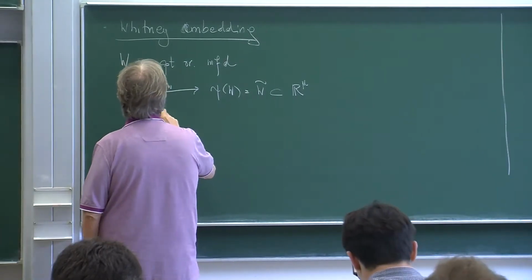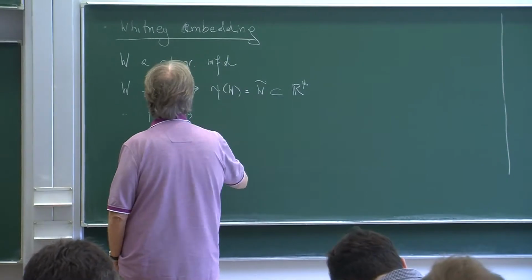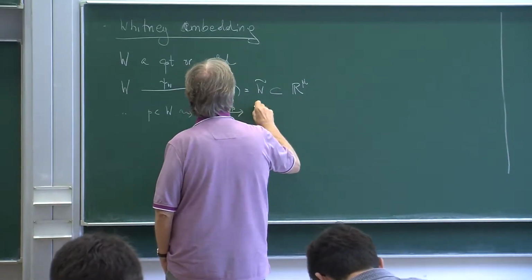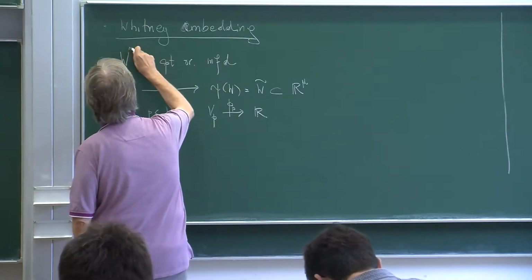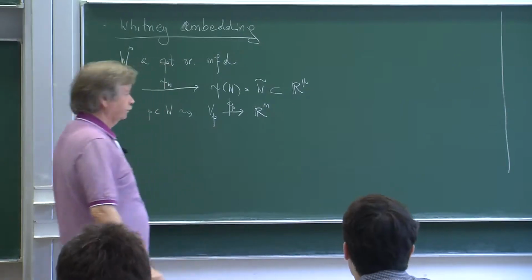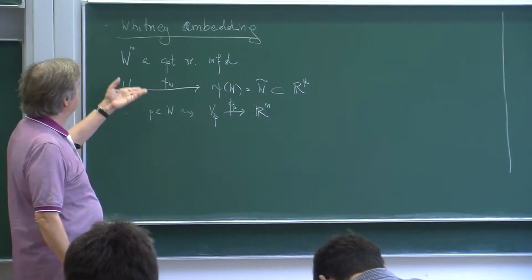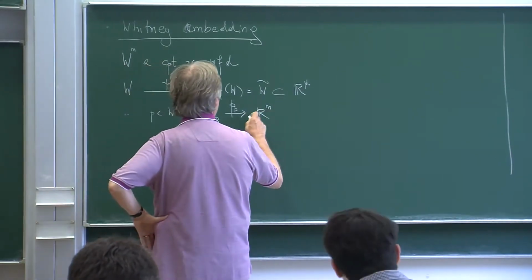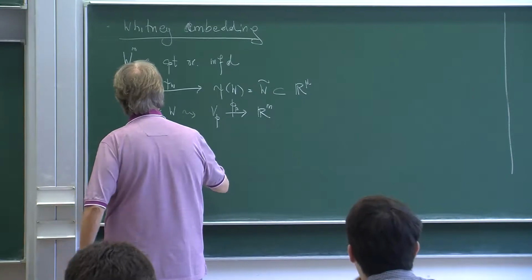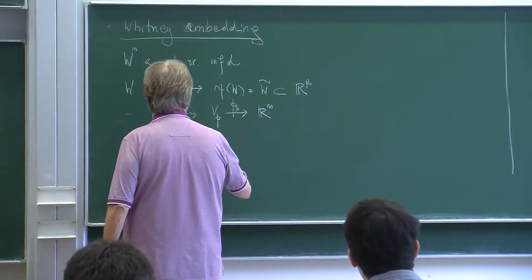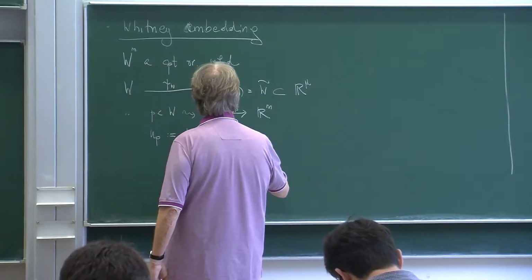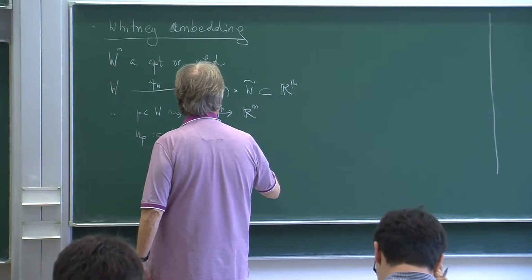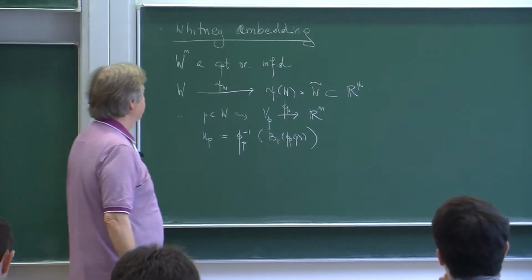So we take a point p in W, then you find a neighborhood, let's say V_p, and a homeomorphism phi_p into R^m, where m is the dimension. This is just a manifold chart. It could be C^0, it wouldn't make any difference. And it should go onto R^m, and then you could define U_p as the inverse image of the unit ball around the point phi_p of p. And this would also be an open set.